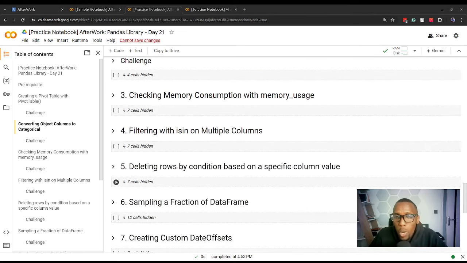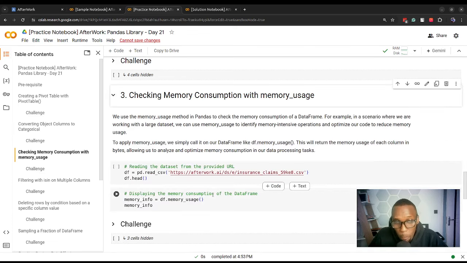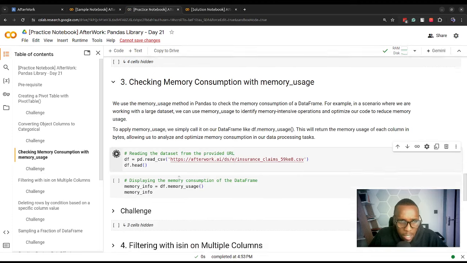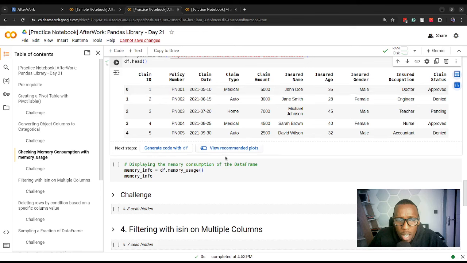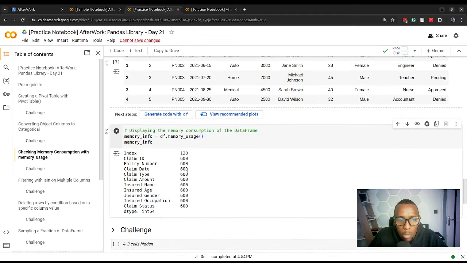In some other cases, we might want to optimize, just as we did, or we might want to check how much memory the data or the columns, or the data frame actually, consumes when it comes to being loaded onto your computer. So we can use the memory_usage function. If we load this data set, it will be allocated some memory, and if we want to display the consumption of that, we just apply memory_usage, and we can see that these columns have been assigned the following information.